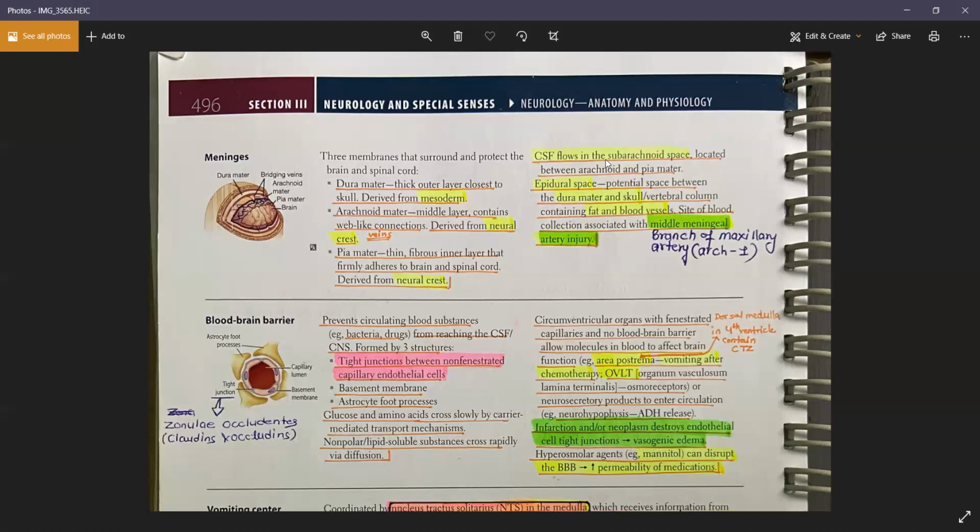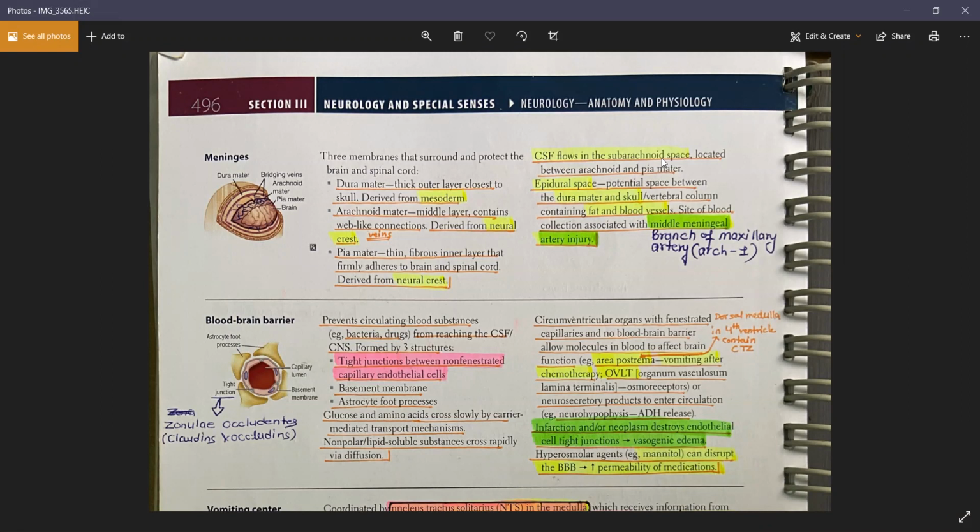And whenever any blood vessel ruptures within the subarachnoid space, where would you get the accumulation of this blood? Like in the case of subarachnoid hemorrhage, it will flow in the CSF. Yes, it will be mixed with the CSF, in all these sulci and gyri. Remember in the brain, the blood will fill all the sulci, not the gyri. It will fill all the sulci, right?